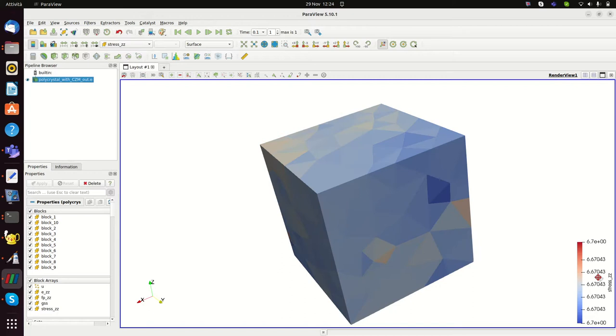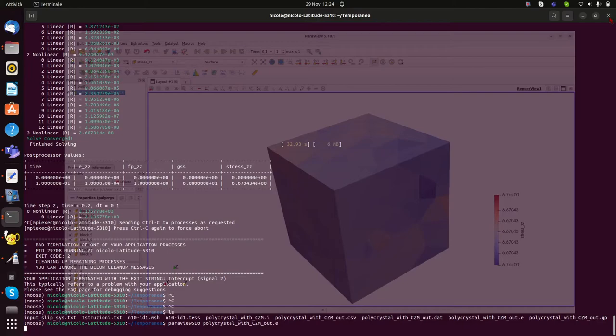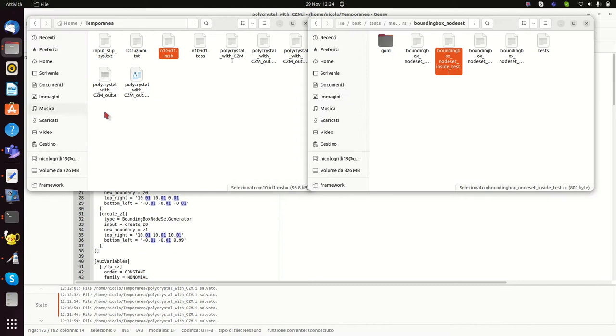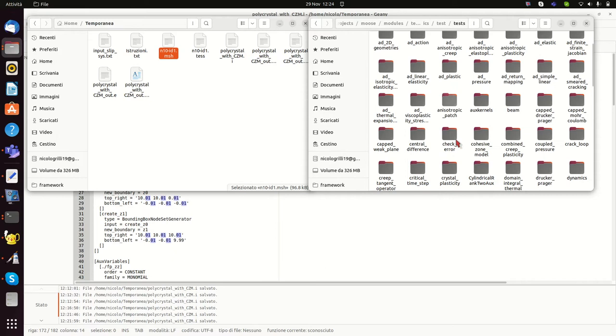But now we'll do the cohesive element. So keep in mind, the cohesive element will require us to provide some fracture strength. So we need to have an order of magnitude of what we expect. So if you want an example of cohesive, in the MOOSE folder, you can go to the module and then tensor mechanics and then tests, and then there will be a folder called cohesive zone model. Okay, there are a lot of examples here. I'm gonna pick this one, bilinear mixed.